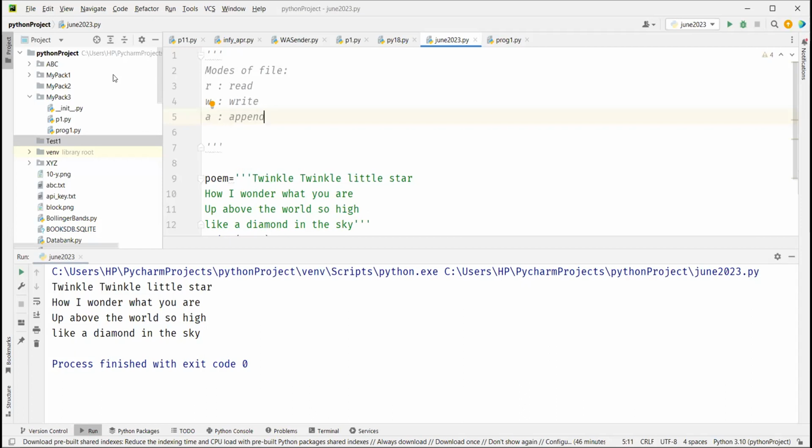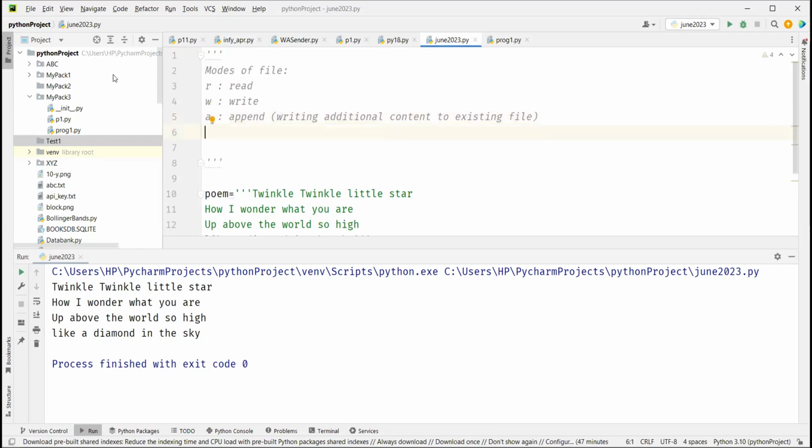So in append, it's like writing additional content to the existing file. So it is previous content plus write. If you want to open in read and write mode, you will say R plus. R plus is read and write mode.